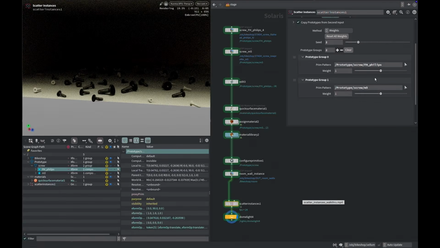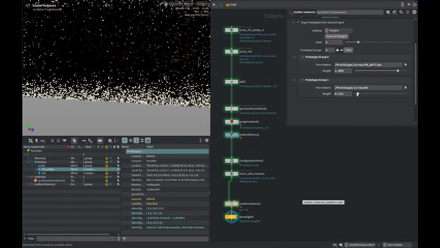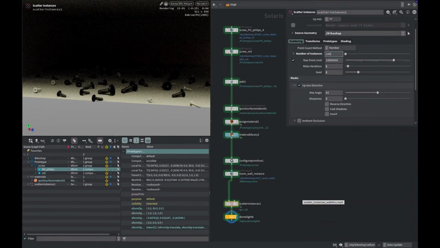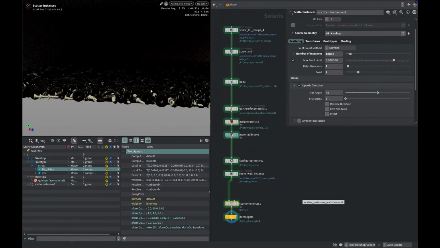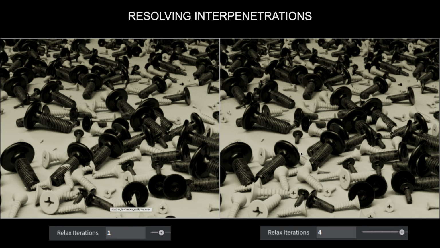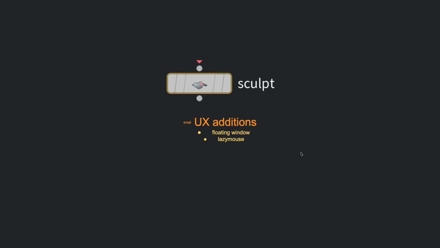So one more thing to know, just if it wasn't apparent already, this only will appear at render time. So if you're in Vulkan, you're just going to see your 2 assets or whichever one that you're looking at. The instances will only appear when you're using Karma XPU or CPU. And because it's only a render time thing, Houdini doesn't really know this is a geometry. So you will get interpenetrations. And to resolve that, you can just use the relax iterations and tweak it until you get something that works in your camera frame.